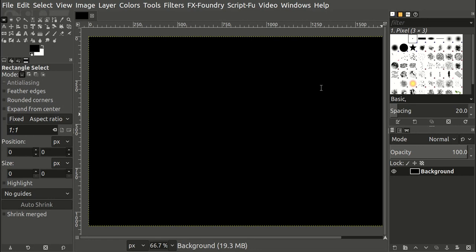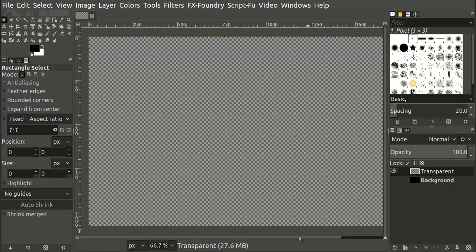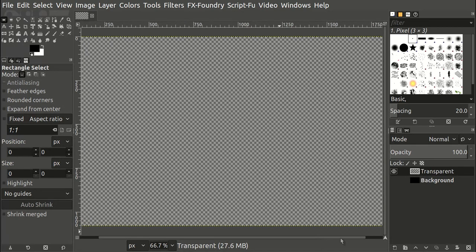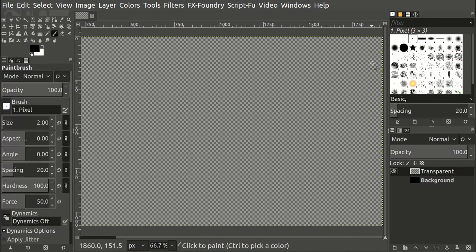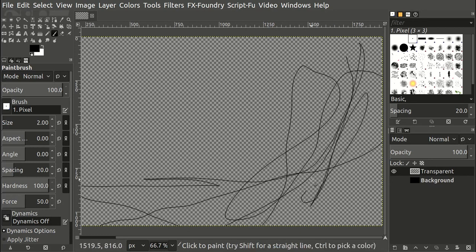Let's make some channel art to put on my videos. So, we'll just make a transparent layer on here. Okay, I was thinking we could do something like, obviously I'm going to want to do a dragon, so some sort of swoopy thing, somewhere around here, you know? Control-Z is your friend.